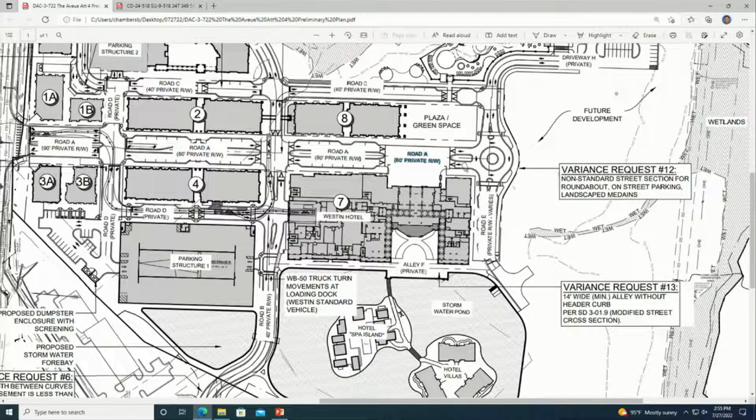Does anybody have any concerns about that? I don't think we need to conditionally approve it. If they're saying that they're going to provide removable bollards, then I don't think we need to conditionally approve it. So I'll make a motion that we approve waiver number 13 for the conditions noted on the justification provided by the applicant. And that's all. Yeah, the lack of regular vehicular use is the main justification for that.